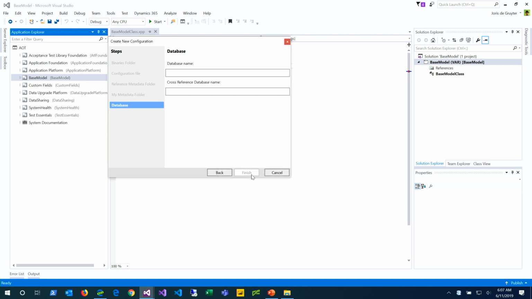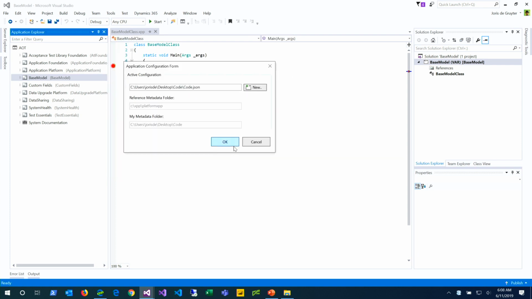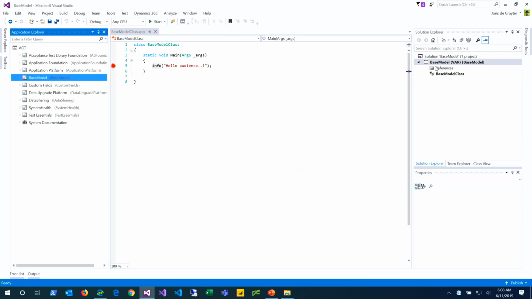And then, because I'm creating a new solution, I may want to use a different database as well. If you have different solutions, you want to use different databases. In this case, I'll just use the same one, and the same for the xref. As we get closer, this is all very much preview, so a lot of this could still change. But we'll have options here to initialize a new one or get a blank one, that sort of thing. Right now I'm manually duplicating or creating new backup files, making sure I don't have any typos in there. There we go. And then I'll have to restart Visual Studio for this one to reinitialize.